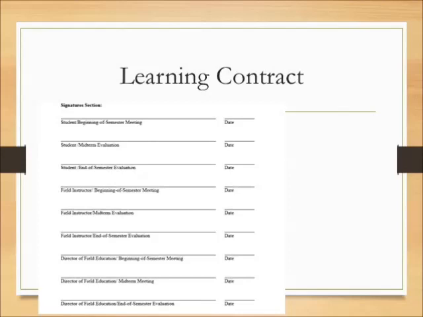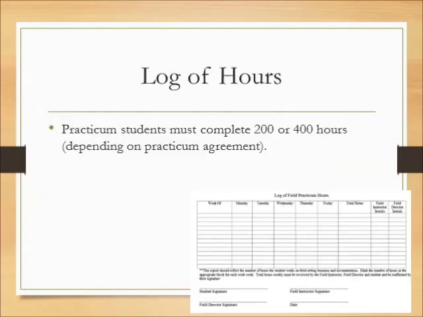Once SMART goals and objectives are drafted, and again, I'm here to help draft these and get these to be a working document to help you all with those processes if there are any questions, then on the second page of the learning contract, you'll see the opportunity for the student, for yourself as the field instructor, and for me as the field director to sign off on those. So at the beginning of the semester, when you create the learning contract, at the midterm and at the final, you'll see an opportunity for us to all sign this document, highlighting that we're in agreement on the learning contract.